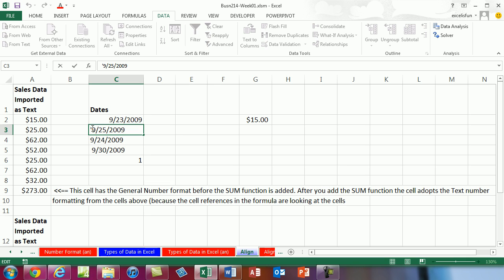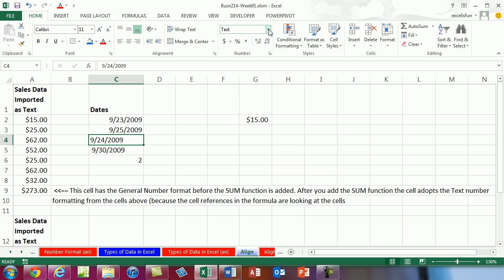Ooh, the lead apostrophe. It doesn't matter what you type after a lead apostrophe, it will be treated as text. But if you delete it, oh, there it is. So you can immediately see once Excel sees it as a number, a serial number for a date, it aligns it to the right. F2. Control-Enter. Home. Ooh, the dreaded text. I'd have to apply General, F2. And then Control-Enter. Finally, what about this one? F2. I'm not quite sure what's going on here. Date. But a little investigation shows that we have an extra lead space.